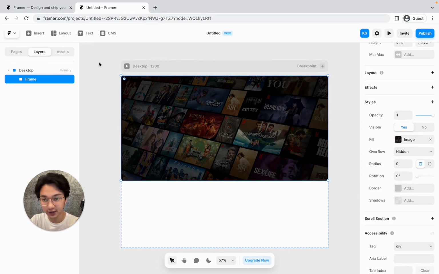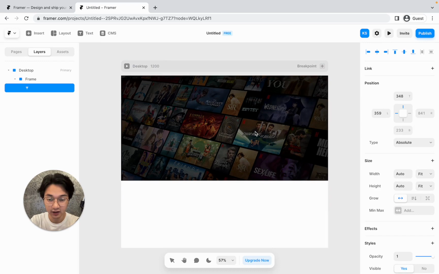And to create a text layer, I'll go to the top bar again and select text, or alternatively, I can press T on my keyboard. So I'm going to press text and click here. Can you see the cursor? Now I can type anything I want. Unlimited movies, TV shows, and more.